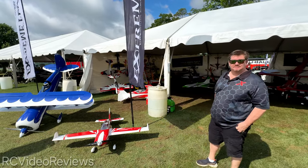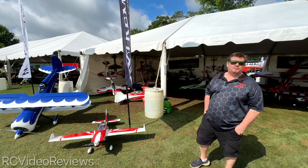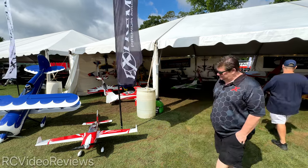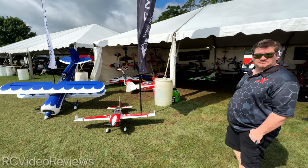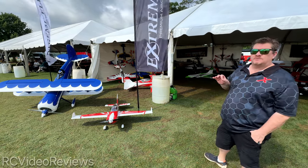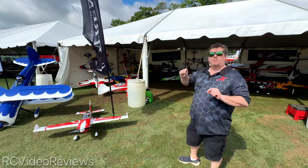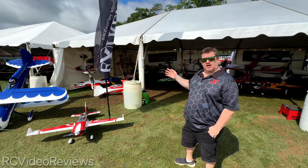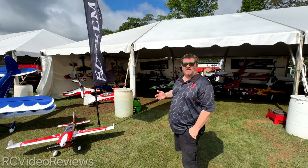I love that 67-inch form factor. It's the last size for a single battery — 6L 5000 — and they work great with that. The team guys put a 4000 in there because they fly insane aggressive, but I prefer it with the 5000. The RXR is the best, most complete instructional course for a new pilot to know how a high-performance airplane should be set up. If they'll do one RXR, they can set up their own aircraft from then on because they'll know exactly how it's supposed to feel and look.